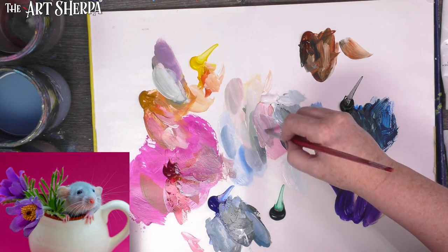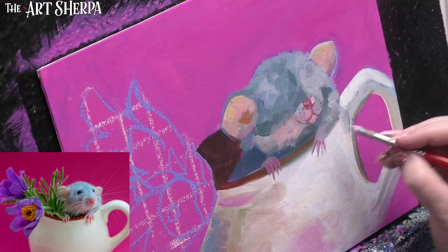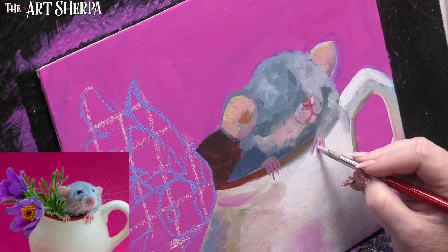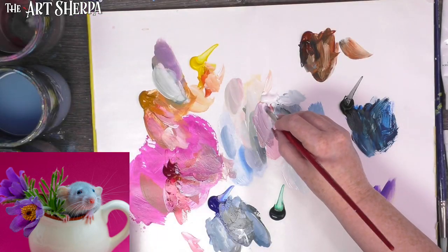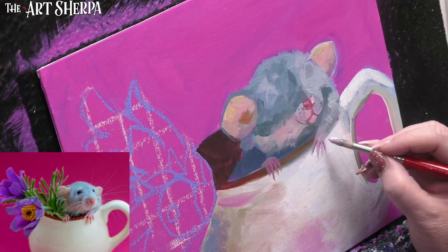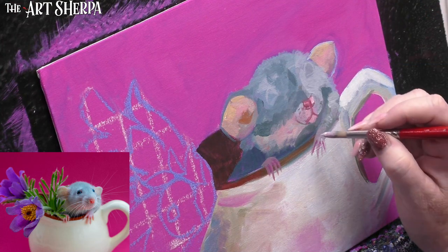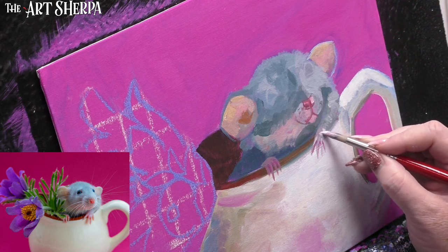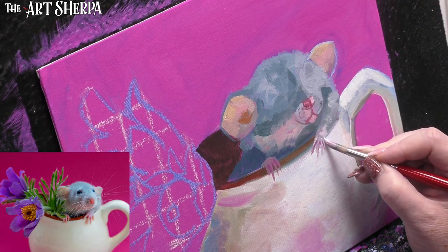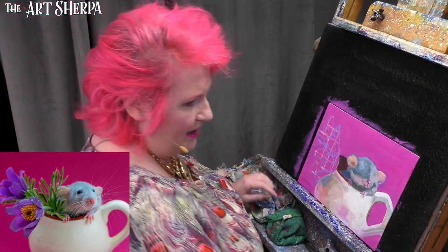Now I got the gray here, and I'm going to keep adding a little white to this. I don't need to really get a smaller brush. The number 4 is going to get me through. A little bit on the outside of his paw here. Yeah, that's going. Got a little paw, doesn't he?